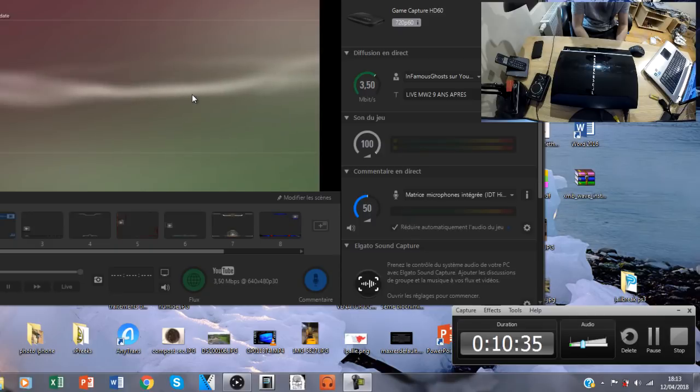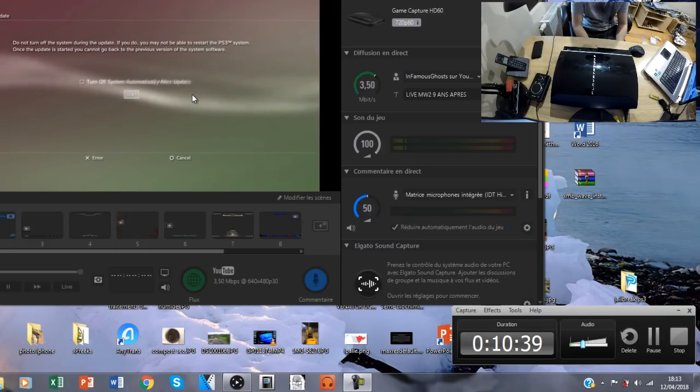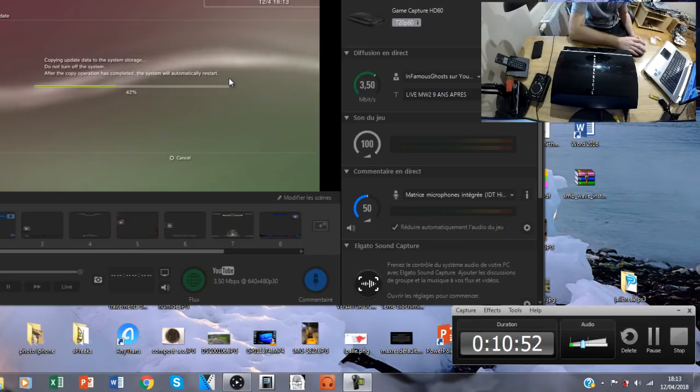Just now we just have to wait. We accept the end user license agreement. Yes, just press start. If at 79% it says file data corrupt, you just have to reboot your PS3 and do the flash again on the PS3 exploit page. Sometimes it might work, sometimes not.